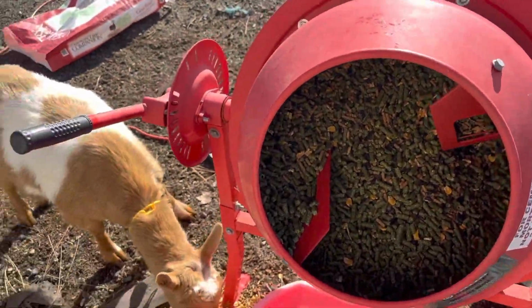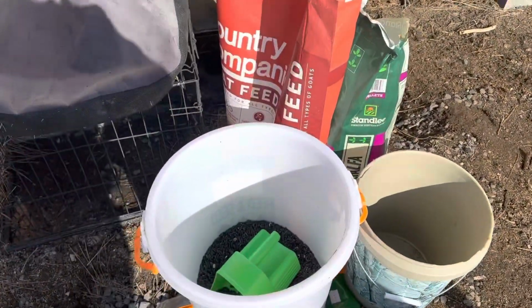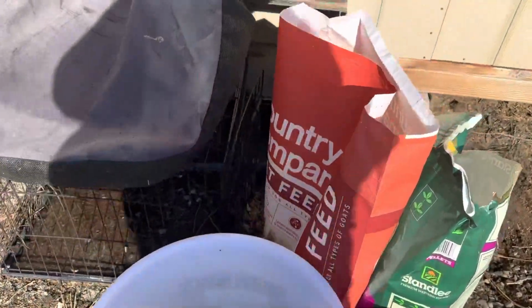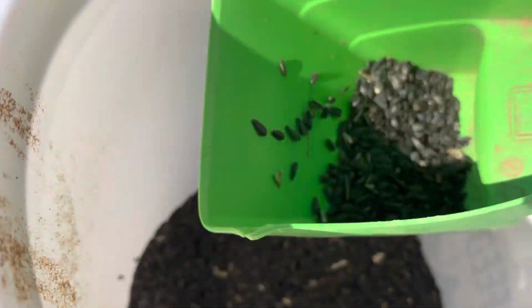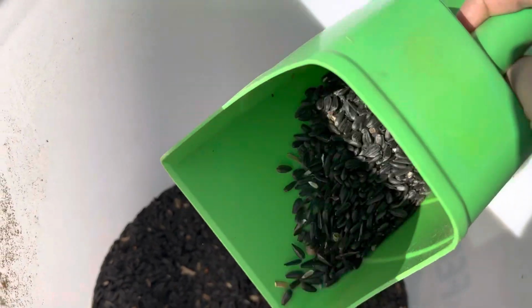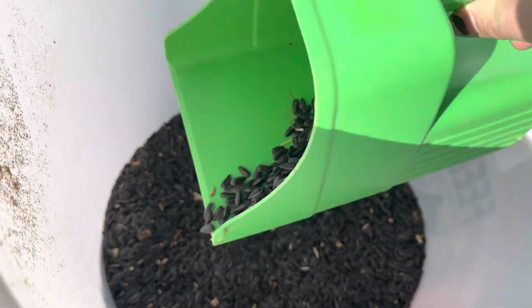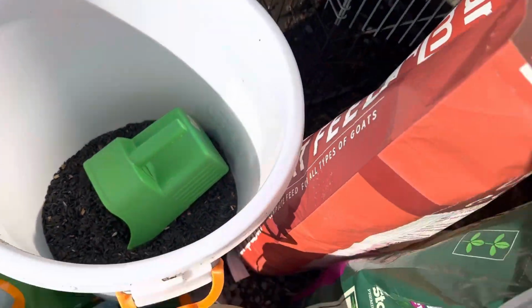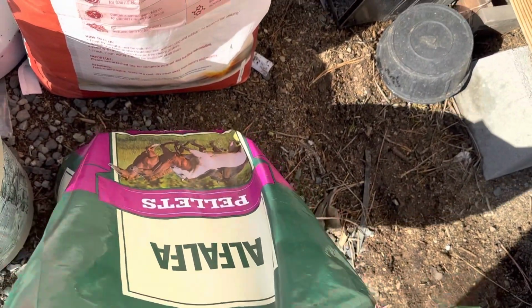I am getting low on the grain that I have to put in here. So there's quite a few alfalfa pellets, but I'll show you what I do. This is my black oil sunflower seed. So that's what I use for the fat and protein. And then alfalfa pellets, just the Stanley alfalfa pellets.